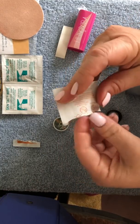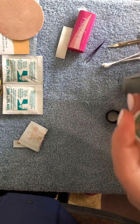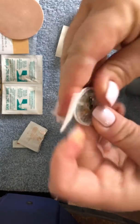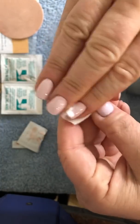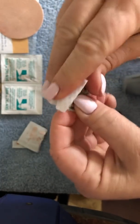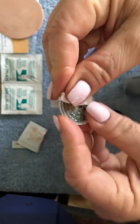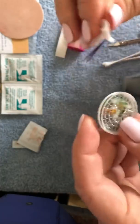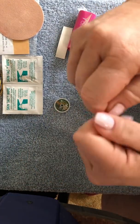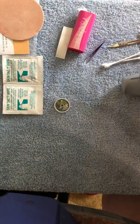and I am gonna give it a nice wipe down because the Goo Gone can be a little bit oily. Well, I shouldn't say a little bit, it is oily. So we're gonna give the sensor a nice wipe down to get all of the Goo Gone off and make sure it's nice, no oils on it. It'll help stick better if you do that, okay? So we're gonna let that dry for a little bit. And while we're doing that, I'm gonna show you what I'm gonna do next.